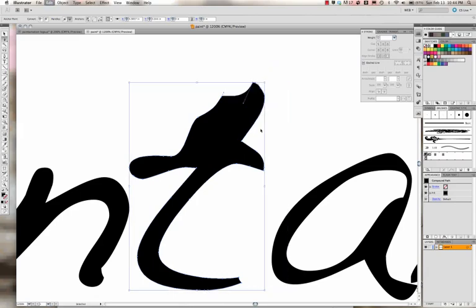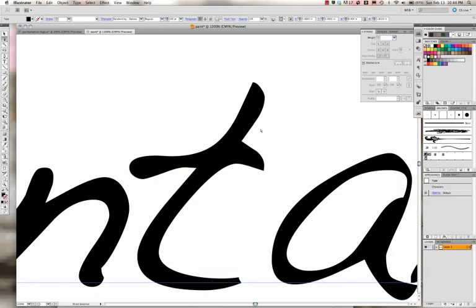Also remember Command Z, Control Z on the PC, will bring you back in time. Something also to remember in Illustrator, layers down here. Whenever you make a new layer or create a new shape, it's going to actually put it under layer 1. And the same applies as with Photoshop. Whatever layer is on the bottom will be underneath, if you will. However, whenever you create a new shape in Illustrator, or a new text, or add a new image, and it creates an actual new layer, this creates, in Illustrator, sublayers.